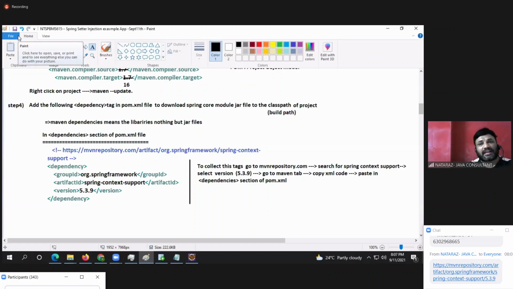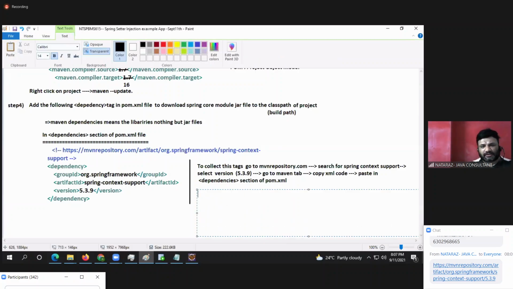No, it is not for a standalone web application. If you want to work with the core module, this is the jar you have to select. First, core module. It's all about working with the core module. Because in a web application also, we may need the core module. In a standalone application also, we may need the core module. In a distributed application also, we need the core module. Wherever you want to use the core module directly or indirectly, we should start adding this jar file. Come on, guys. Okay. Right. Spring context is part of Spring core module. Yes, guys, Spring context is part of Spring core module.